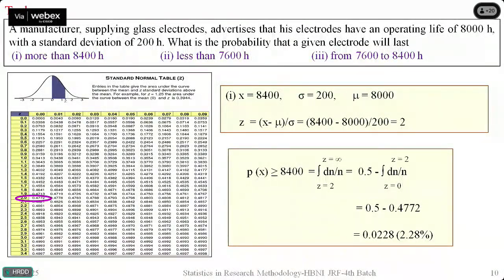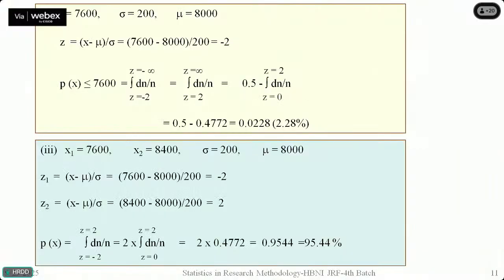Once you are comfortable reading this type of representation, make sure that whatever data you are taking from Google or any other search media, you check what type of shading they have done. That is the first thing we have to take care of. Then read through the value. If it is symmetrically shaded with respect to the origin, you need not go for 0.5. Directly you can do subtraction from 1 if it is outside the limit. If it is within the limit, take the value as such. Similarly, for the second part of the question, you get the same value. The third part will be the difference between 1 and the sum of the other two.